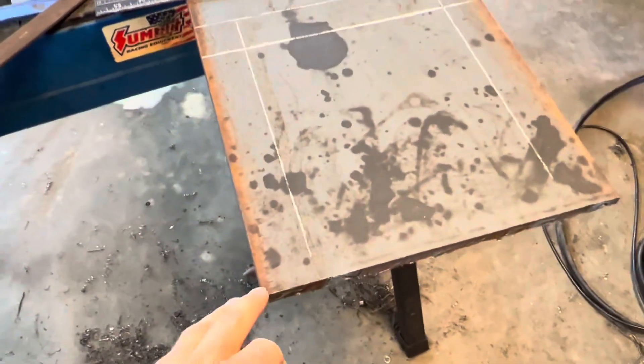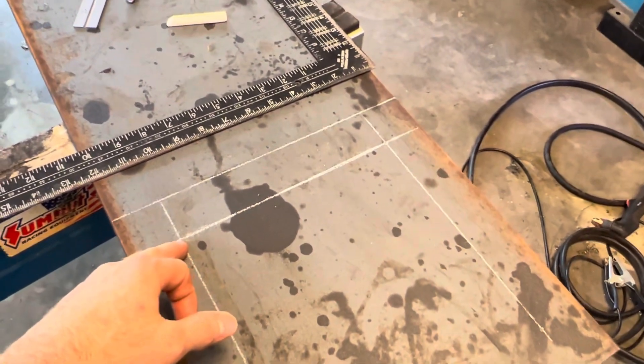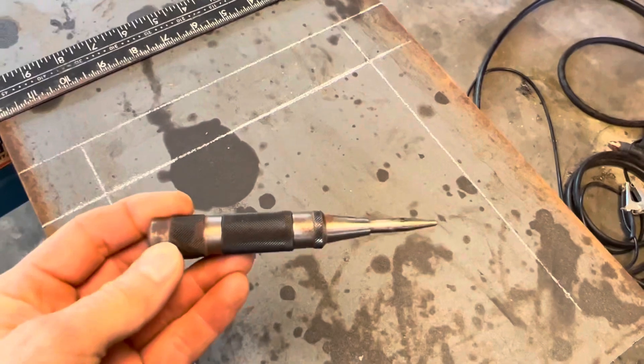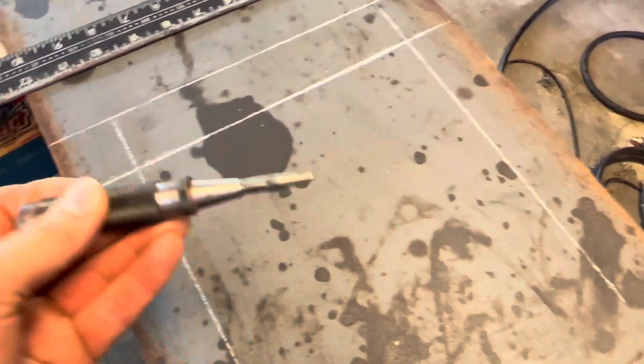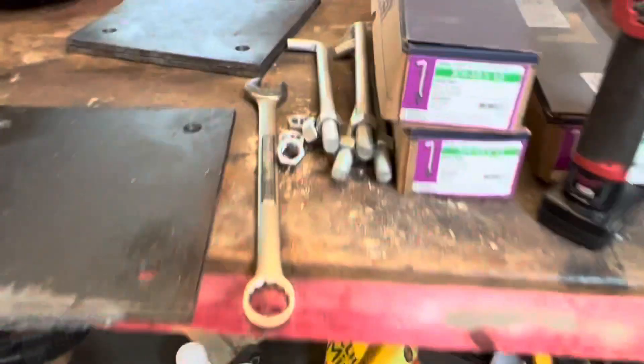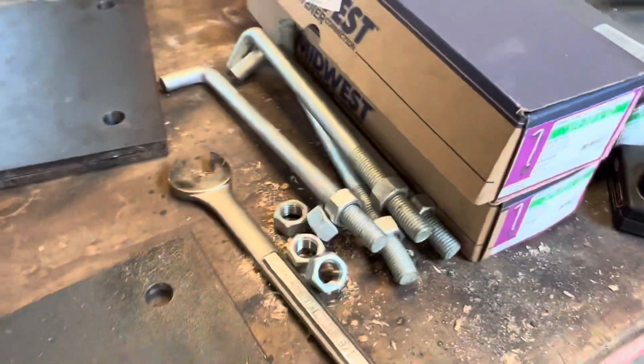We got our 12 by 12 plate — 12 inches came in at an inch and three-quarters, which makes it on center eight and a half. I use this little spring-loaded punch tool to pop a dimple, and then that lines up with my mag base drill. I just pop a hole — doing three-quarter inch 12-inch J bolts, so I'm drilling a 13/16 hole just for a little bit of misalignment in the form.